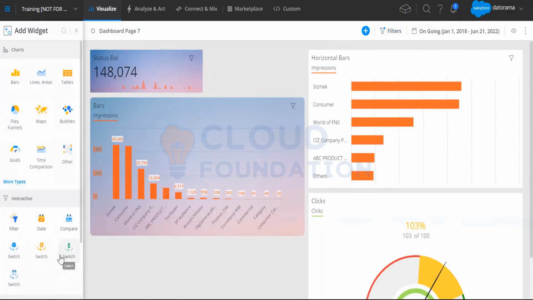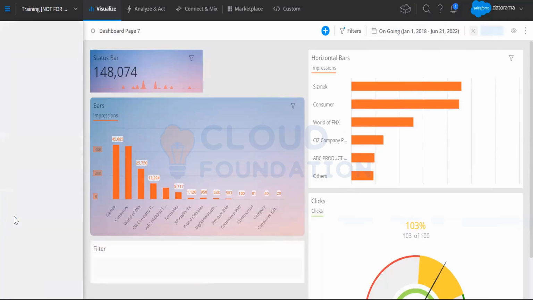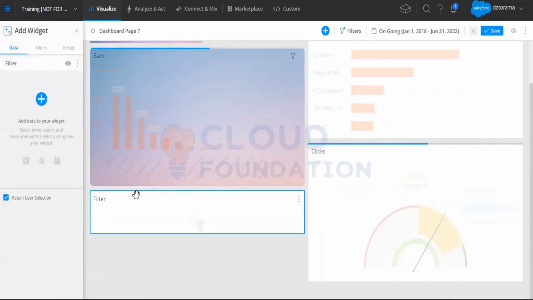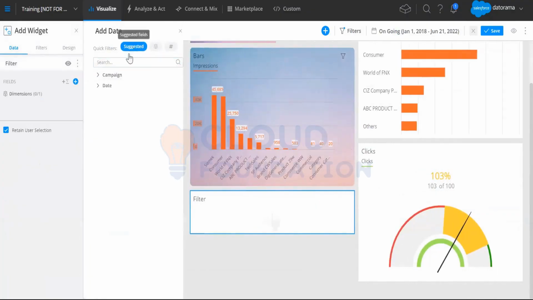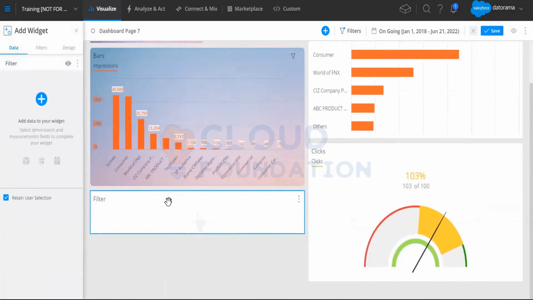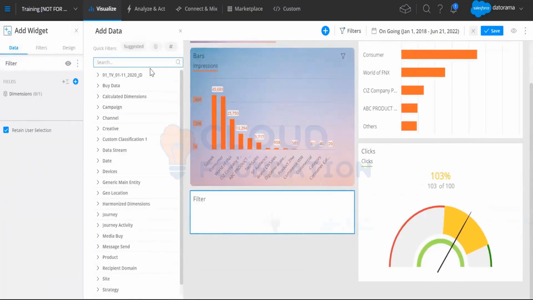So interactive filters basically have all the switch dimensions, filters and dates. What is a filter? We saw filters, right? If I add a filter over here, this is a filter where you can add data. So you click on this, you need to add data to your widget. You go and add campaign category.